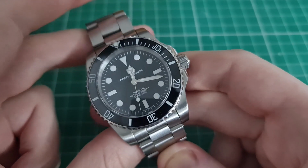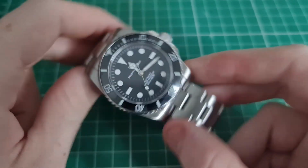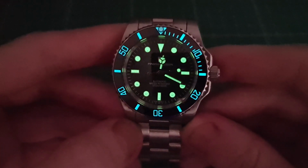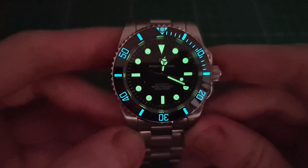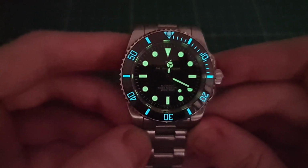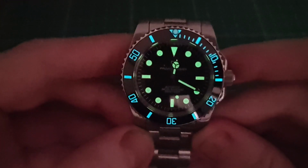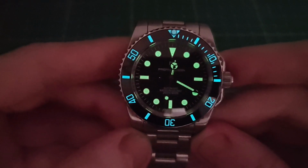Now that we're done with this dial, let's talk about the lume and let's see what they've done with it. Now, as you can see, we have a mixture between the pale blue and green lumes on this one. They're not the best in the world. They have added a lume bezel insert, which is an upgrade from the first model. I'd go as far as to say that the lume on this one is better than the first model also. There's still a little bit of patchiness in certain indices.